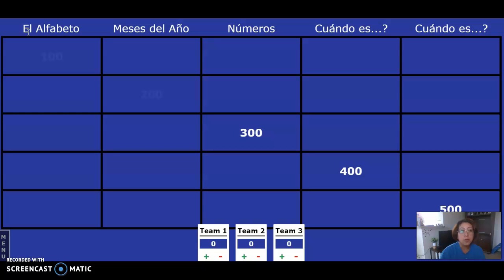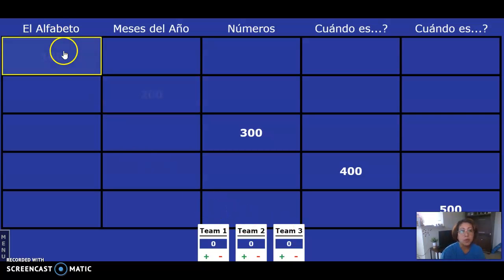For this game, I will say around three different teams, and maybe four different students in each team. I'm not sure how many students I will have, but for this example, say that I have three different teams. So team number one will take a turn, and then team number two and team number three. So let's get it started.